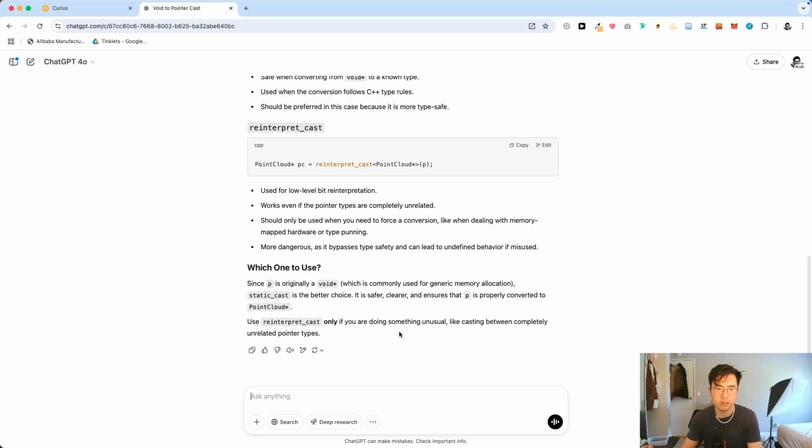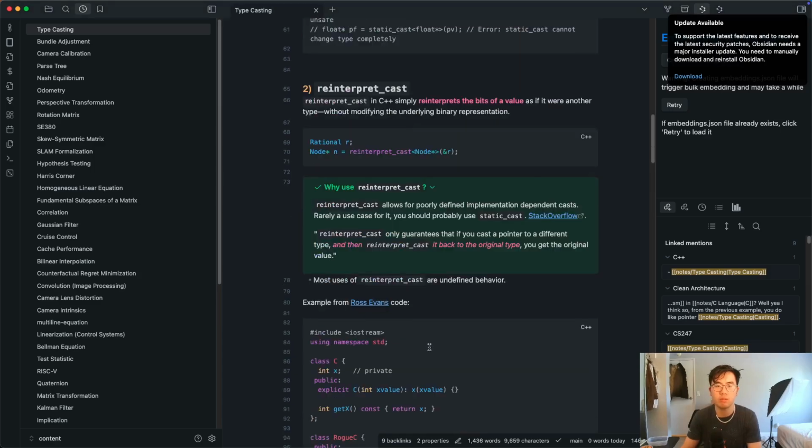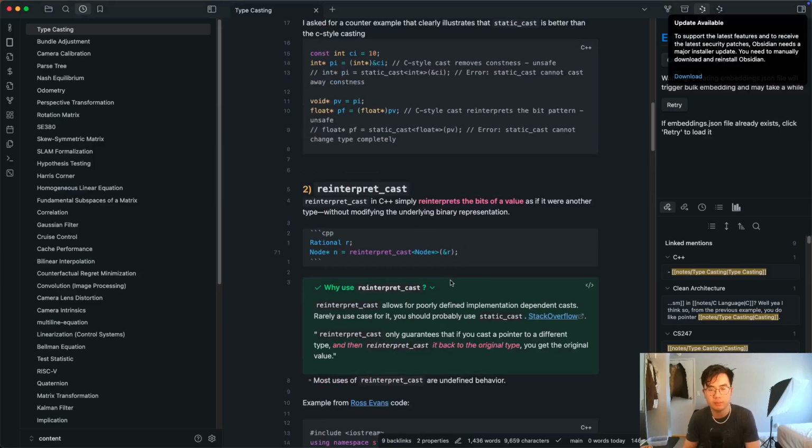Isn't reinterpret cast more objective? Are there things that work with reinterpret cast that don't work with static cast? Yes. Like this one, I don't think you'd be able to static cast, right?